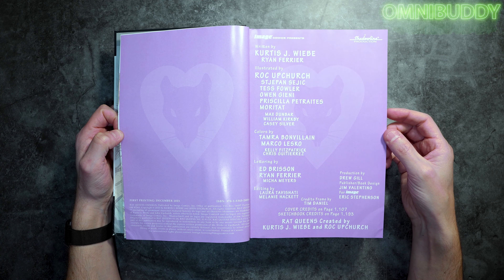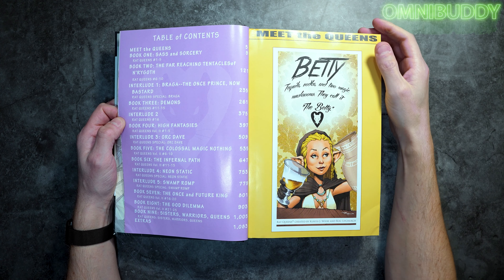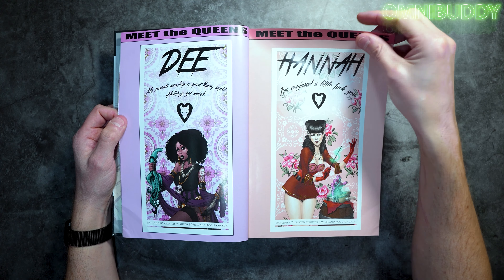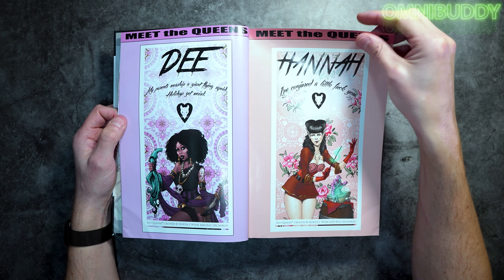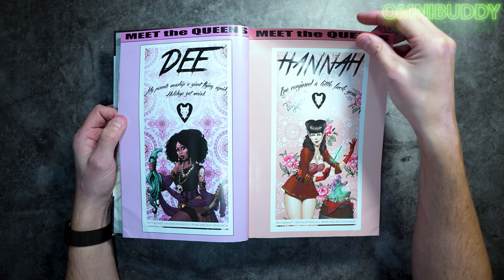You've got some really nice end papers here. I always appreciate when you get character art on the end sheets. It actually continues from here over to the other side with some of the main characters — pretty cool. I've never actually seen them do that, where it kind of continues off the page from one to the next. Really fun. This comes to us from Curtis J. Wiebe and Ryan Ferrier, illustrated by Rock Upchurch and a whole host of others — Tamara Bonnevaline and Mark Olesko on colors, lettering by Brisson and Framer. A ton of people on this, and you've got over a thousand pages of story.